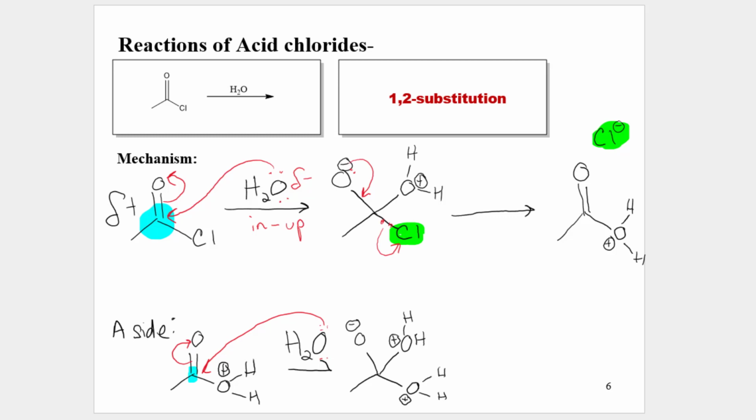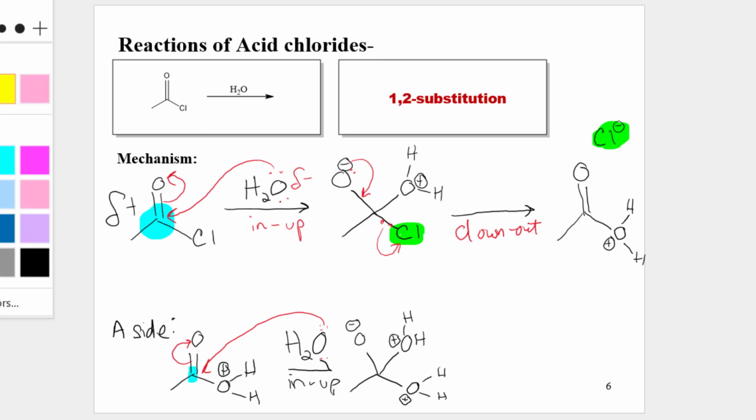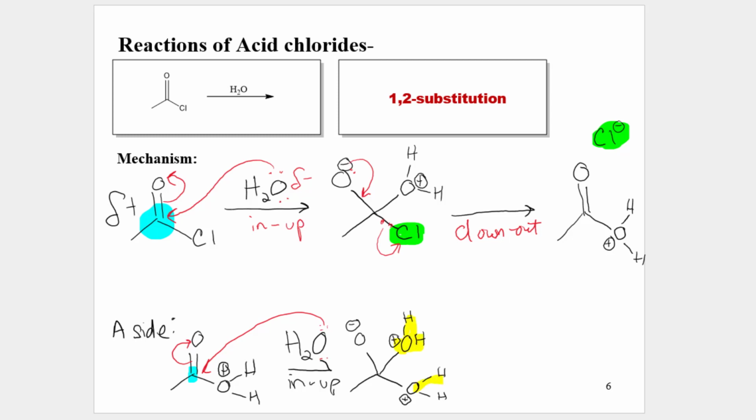If you take a look at this point, after in, up again, remember we did down, out, if there's something other than carbon or hydrogen, right? Well, we've got water and water. There's something other than carbon or hydrogen, and it's a good leaving group, right? We saw water as a leaving group in the SN2 reactions, or the SN1 reactions and E1 reactions. So it's going to come back down. Does it matter when it comes back down which one it kicks out? No. So let's say it kicks out the original one. I mean, who knows which one that is?